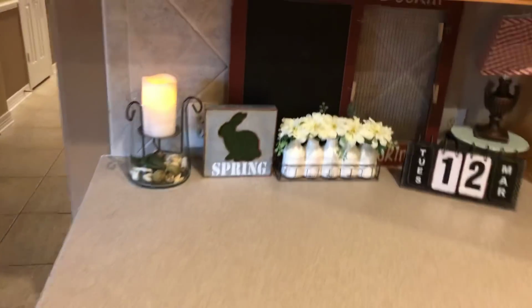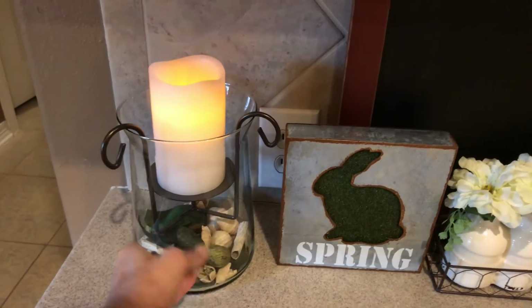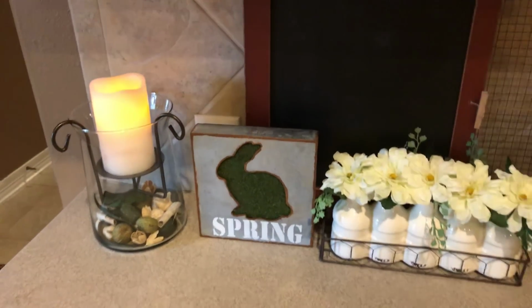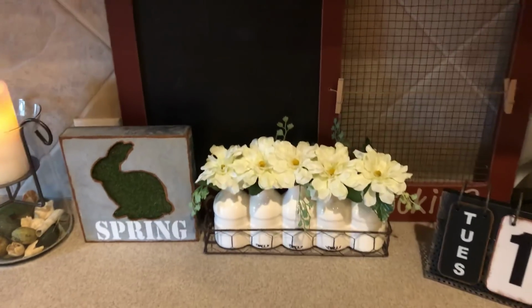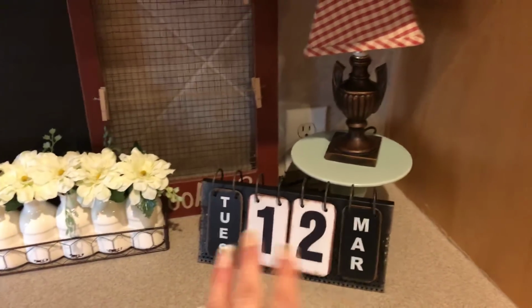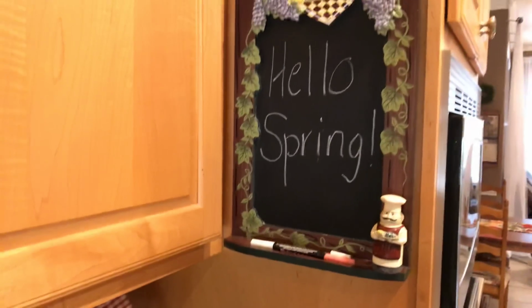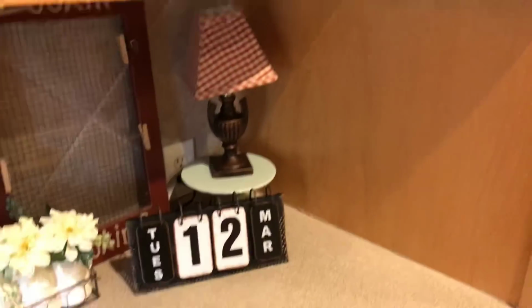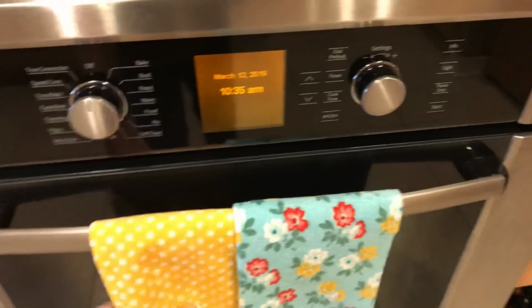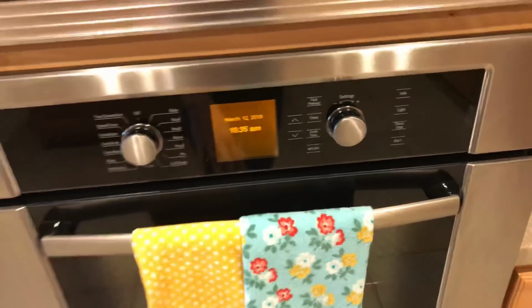But let's start over on this side. And on this side of the counter, I have a candle, and then I've just put some green filler in there. This little sign with the bunny is for spring, and these little bottles, I put little flowers in those and a little bit of greenery. And there's my perpetual sign. It's actually Tuesday, March 12th. And I wrote Hello Spring up on that chalkboard. Then hanging on my oven here, I've got these Pioneer Woman ones with the yellow and stuff in them.